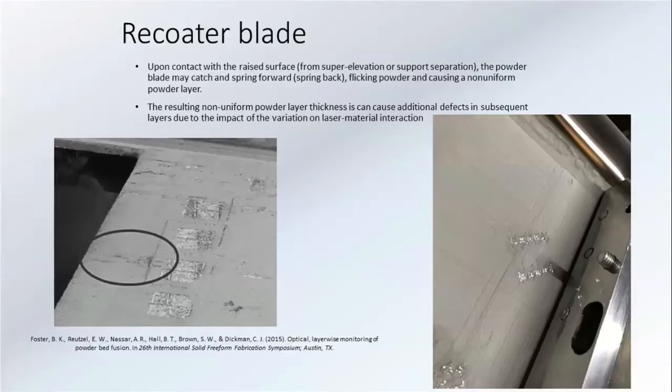How you set your parameters, the type of part you're building impacts this as well. For some reason, lattice structures tend to prop up and nice infills tend to go down. So if you're building lots of lattices, you can impact it with the recoater because it's up above the surface that you're planning to build. Laser parameter settings can decrease all of this, but just kind of honing it in.